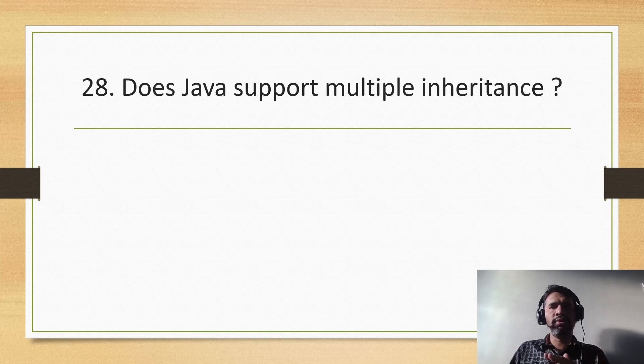If you don't know diamond shape problem, I would recommend you go and check it out. It's like one class is inherited by two more classes, and if there is one more class which is inheriting these two, then there is kind of overlap. Because from the base class these two are inherited the functionality, and when this child class inherits these two, then there is an overlap functionality. It leads to diamond shape problem.